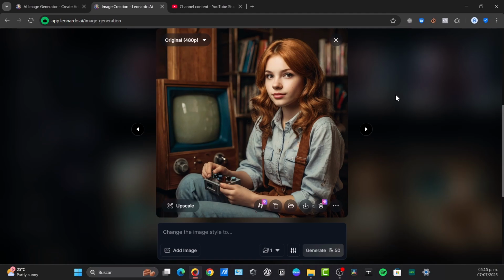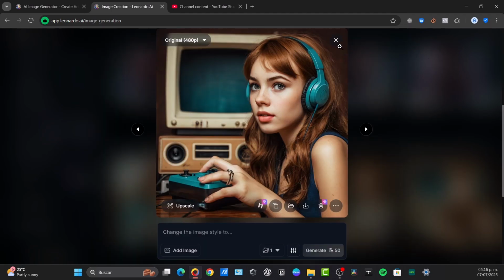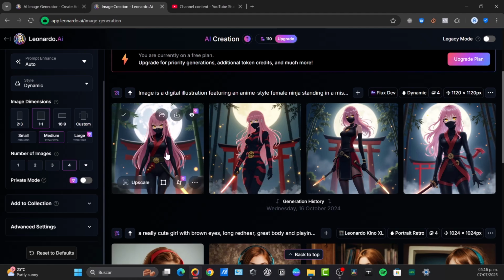But still, just a few tips I can give you: if you're going to be creating your character inside Leonardo, I'd advise you to do this somewhere else, or to use your own images, because references are not so accurate when you check the details of the characters and all of that. And basically, here are all of them.